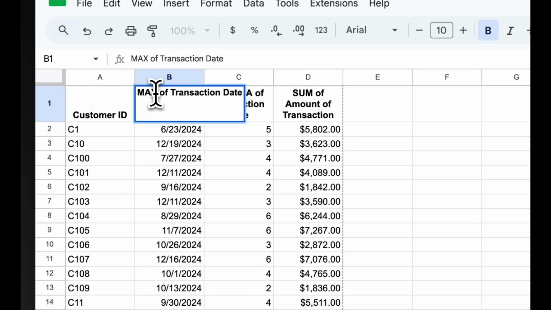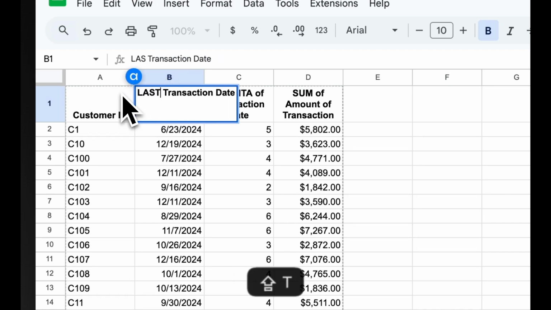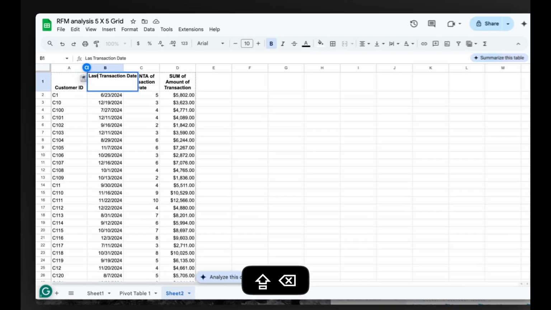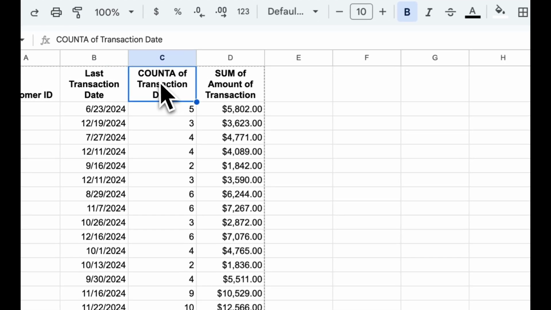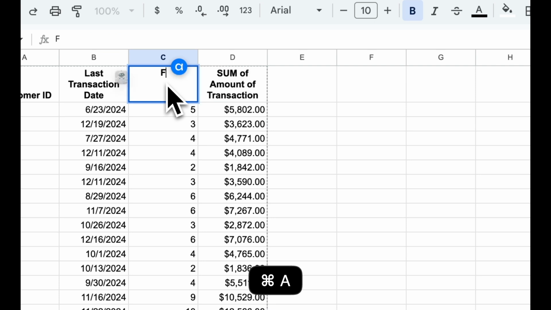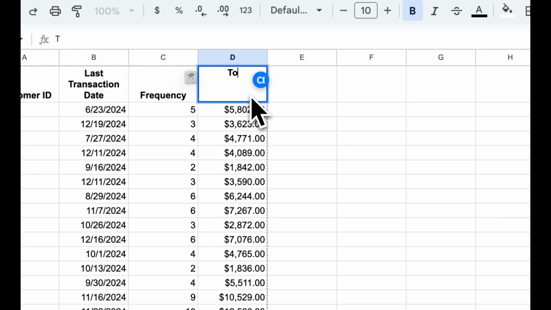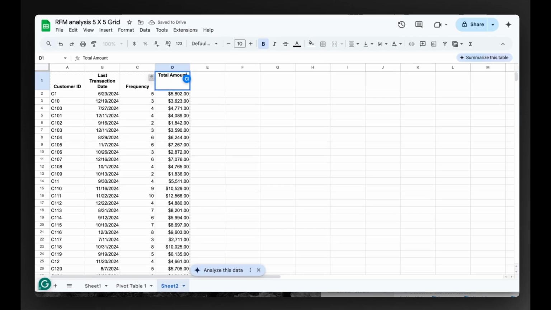As you can see, we have the last purchase date in column B. Let's change it to last transaction date. Now this will be frequency. In the last part we will have total amount that will represent a monetary value.